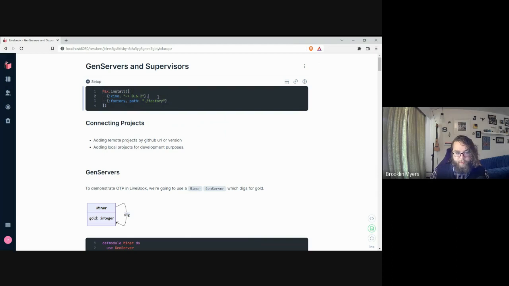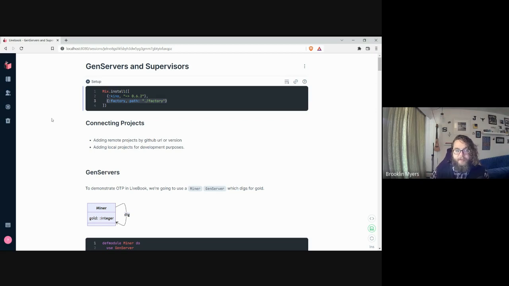One of the dependencies that is pretty much a staple for everything I do with Livebook is Kino. Kino is kind of a side library to Livebook that goes hand in hand, provides a bunch of conveniences, a bunch of different display tools, and so you're going to be seeing a lot of Kino stuff in this. We can also install local projects, so you can see I can install dependencies using the version number. I could also use a GitHub URL. I don't have an example of that, but I can also install local projects. I find this incredibly useful if you want to run Livebook alongside a project.